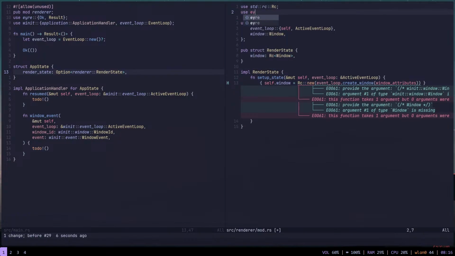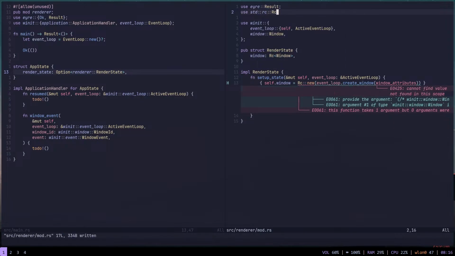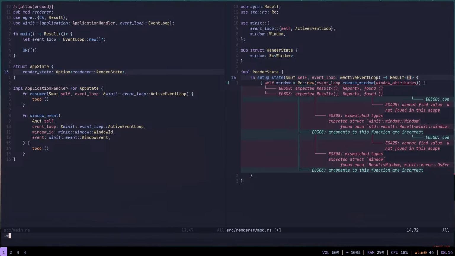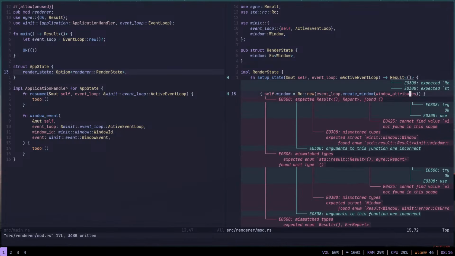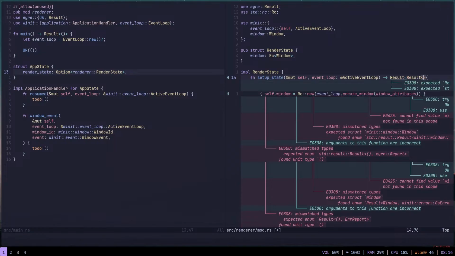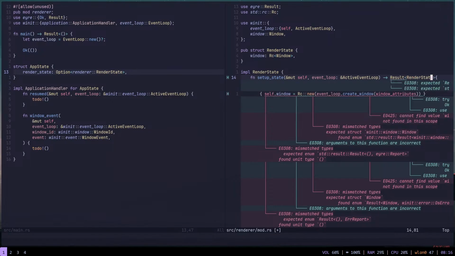Use anyhow Result. You know what? This could probably even be the constructor function. Result RenderState.